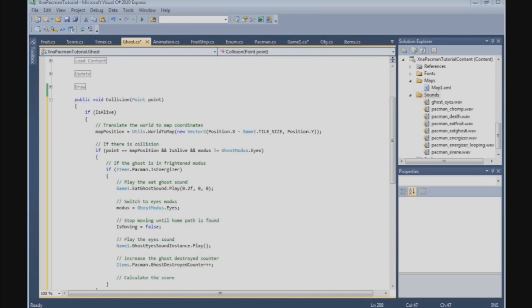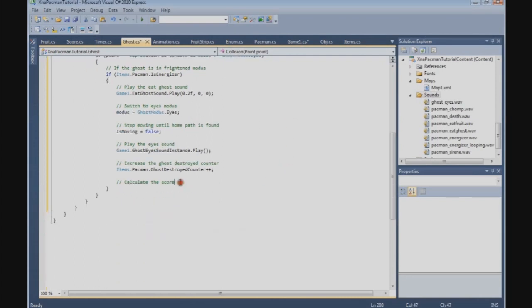And now we need to calculate the score. So we set the result here equal to 0, and we're going to use a switch, and we switch the Items.Pacman.CoastDestroyedCounter, and we have a case 1 where the result is equal to 200, and we set a break statement.